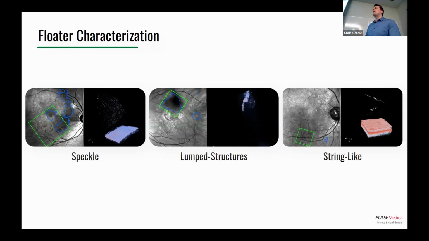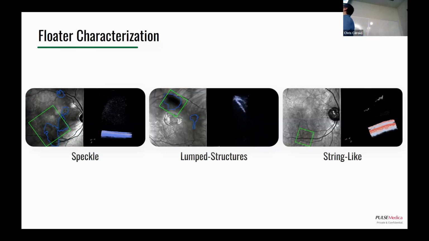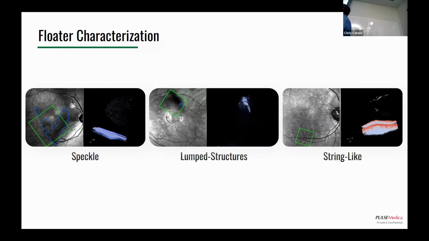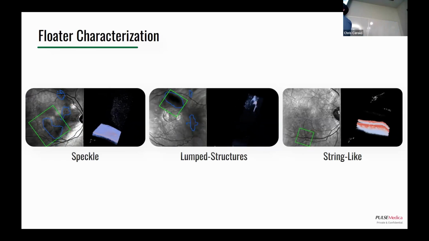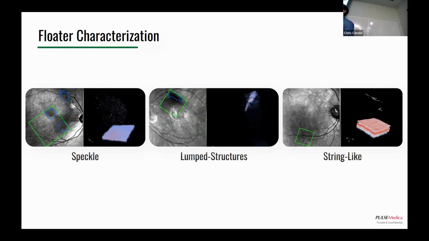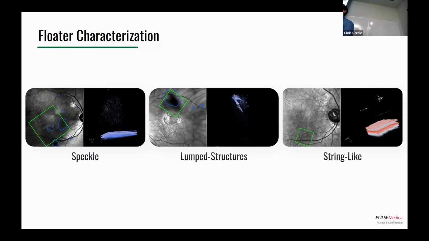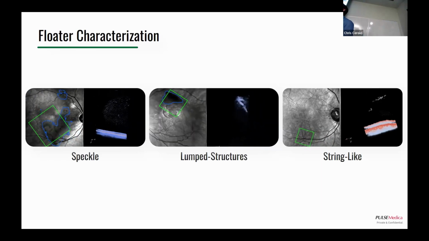So that's a summary of how we're using machine learning to treat floaters. Most of our efforts are around what technology barriers do we need to overcome to effectively build a treatment device? How can we image fast enough? How can we build a treatment plan and know where to fire our laser?